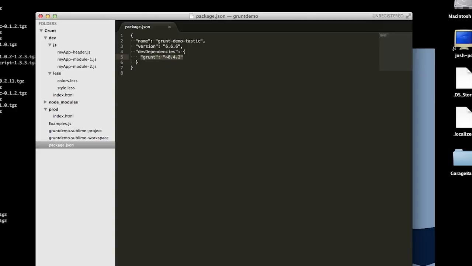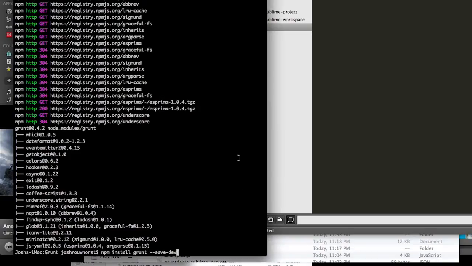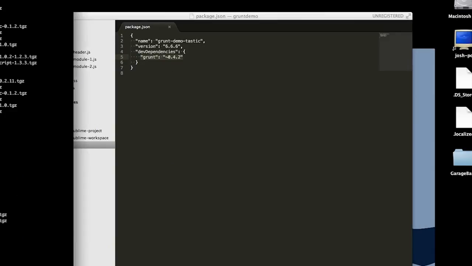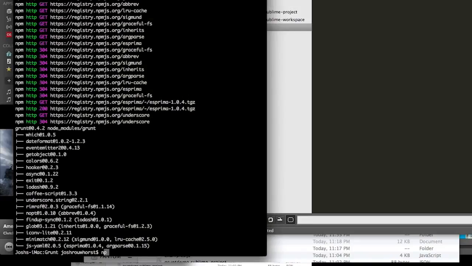The nice thing about doing --save-dev is that when you install the plugin to your local project folder, it will automatically look for your package.json file and add it in there for you. So you don't have to really worry about it. After you first create your package.json and have the name and version, you really can just never look at the package.json again. So there's npm install --save-dev, and we'll keep coming back to that.